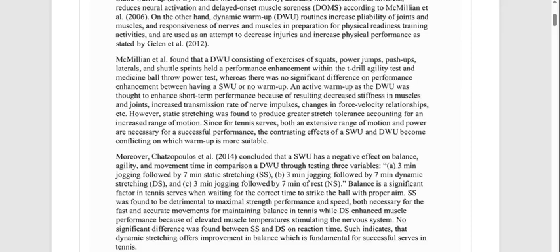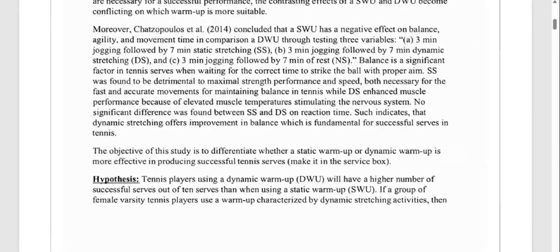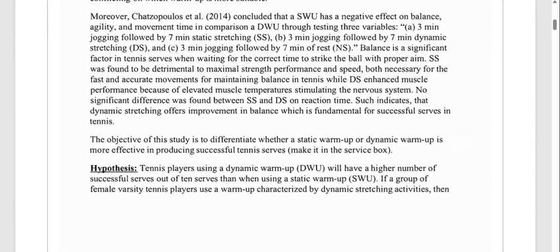So Macmillan was somebody who studied this, found that dynamic warm-up consisting of all of these things held a performance enhancement for an agility test. And then they found no significant difference when they had a static warm-up. And then again, some more background, all of this to help clarify the understanding for the reader and set up the purpose of this study. So they're acknowledging what we already know about this topic, and they're setting the stage for why we need to do this particular study to gain new unknown information or from a new perspective.